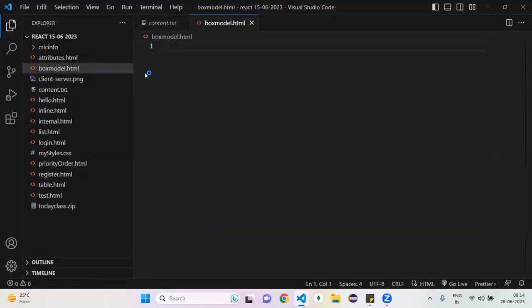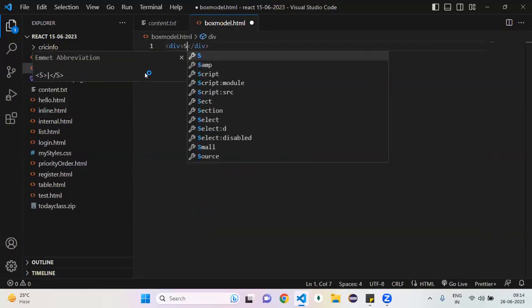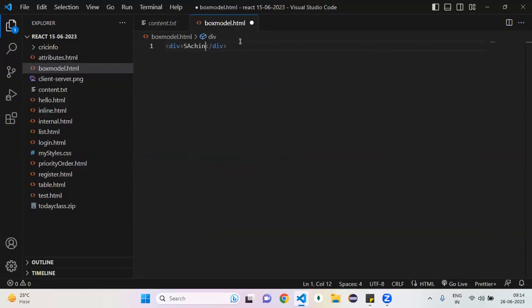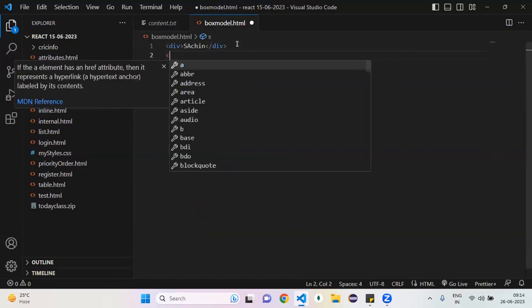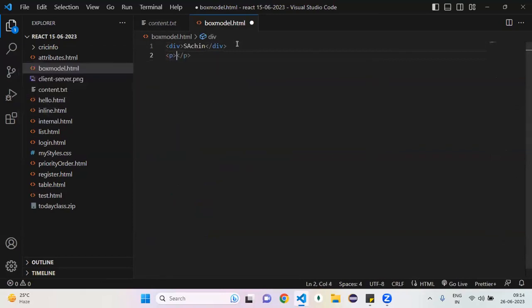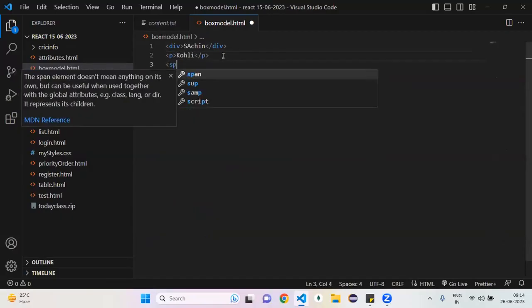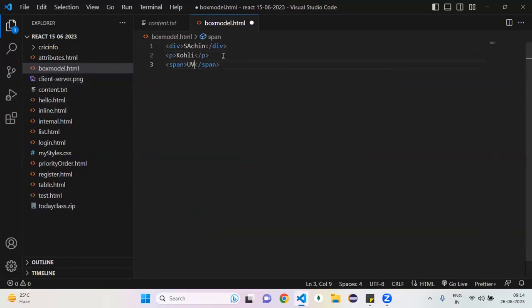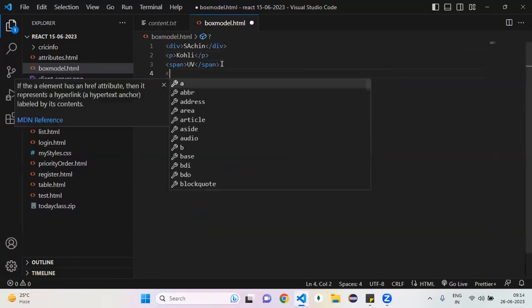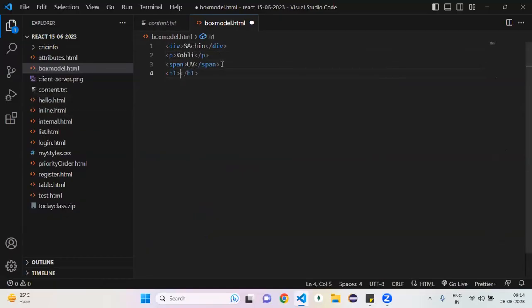I have one element, a div. I have one more element, a para. One more element, a span. And one more element, an H1.